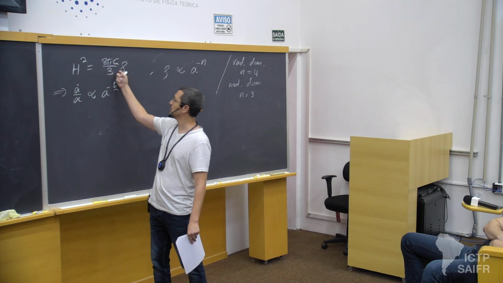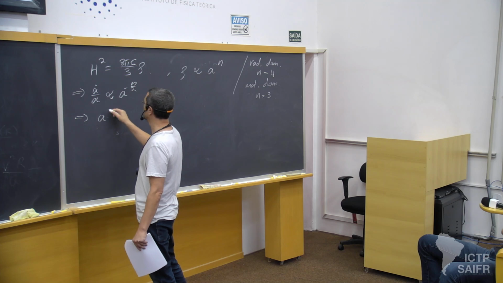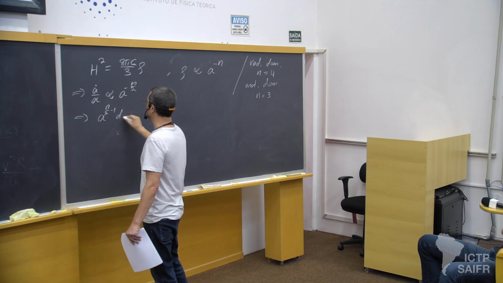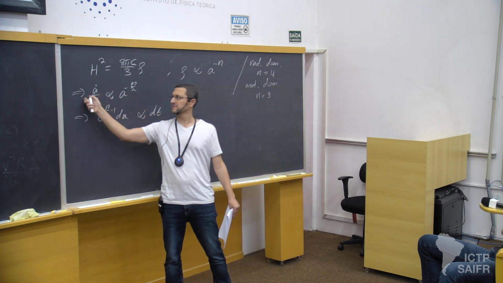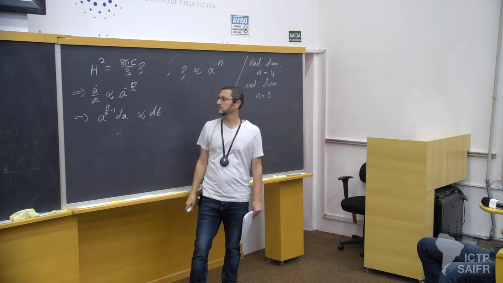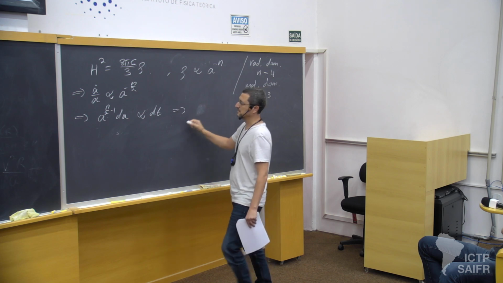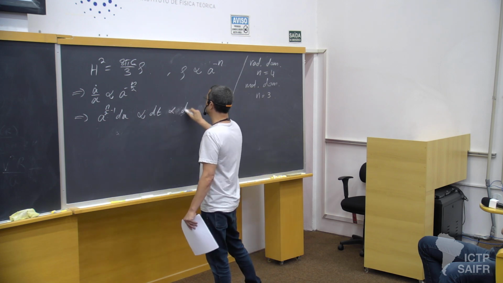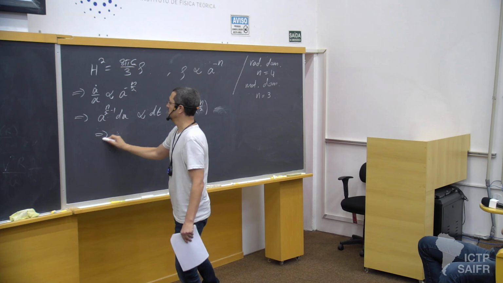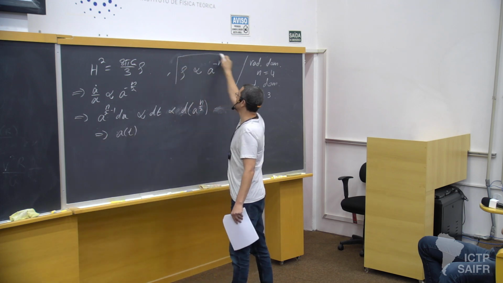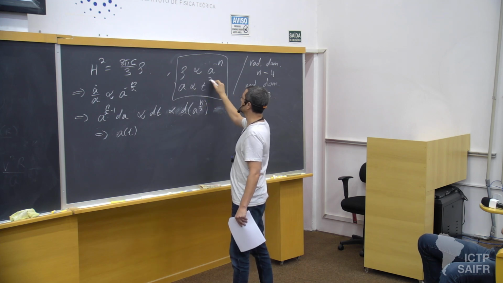Okay, so I just take the square root of this object and I ignore the proportionality factor. And so it says that a to the n over 2 minus 1 dA is proportional to dt. I just move this thing to the left and move the dt to the right. That's all I'm doing here, which means that this is proportional to dA to the n over 2. And so A of t in this kind of epoch, A is proportional to t to the 2 over n.